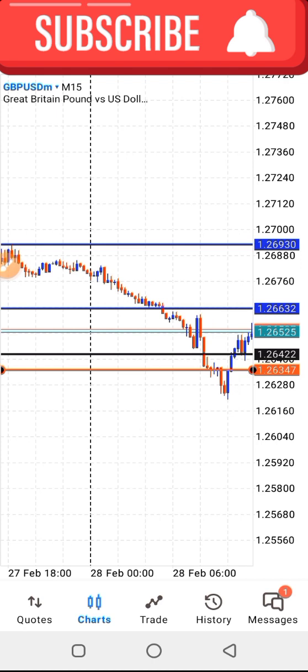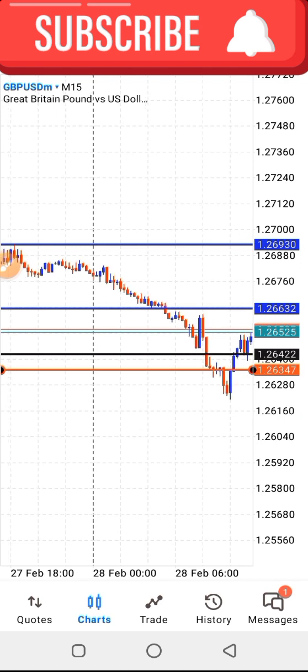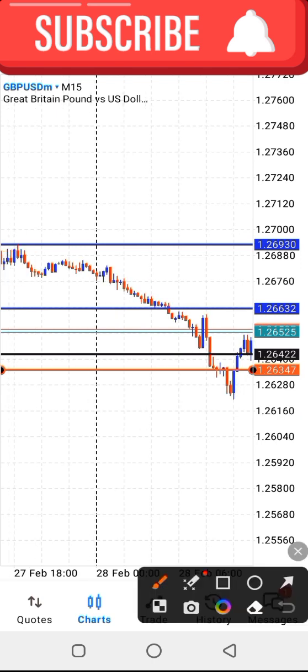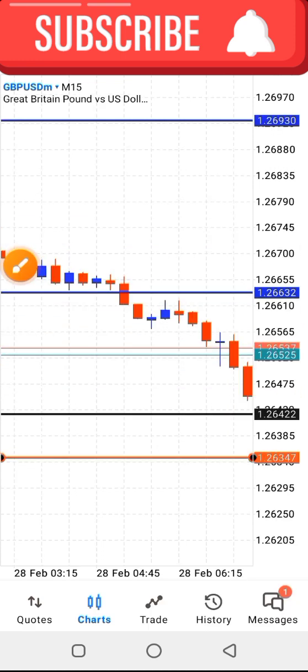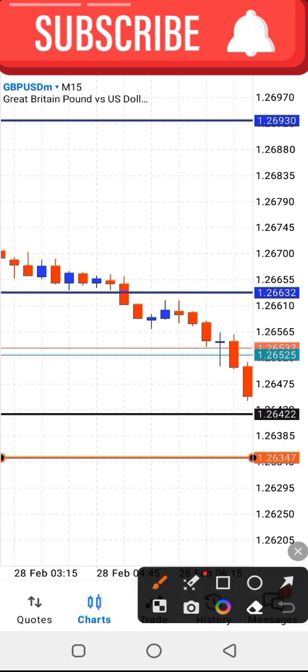On Wednesday, based on what I can see here, the lower part of the horizontal line got broken. That means the low of Tuesday was broken on Wednesday, right here. I think I have to zoom that in a bit, just a bit, so you can see. So you can see the candle that broke that low. This candle broke the low.